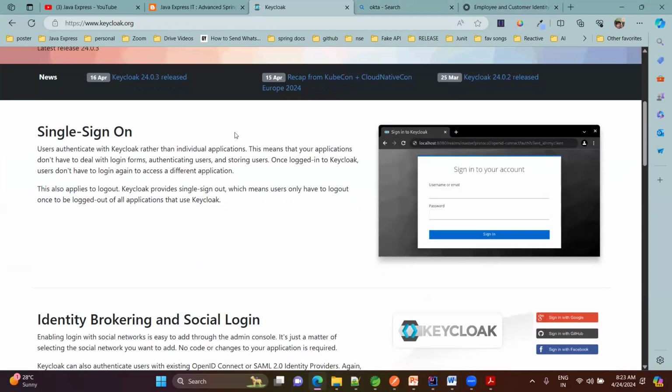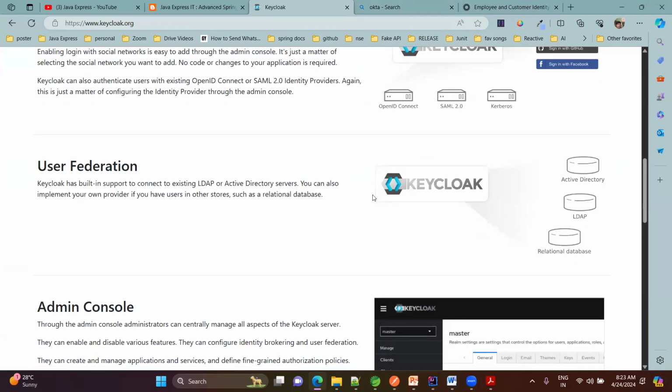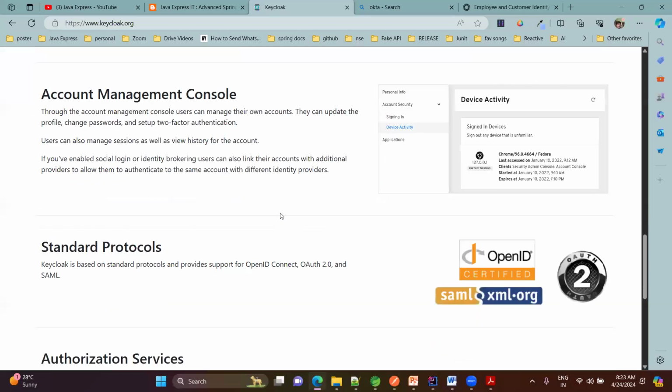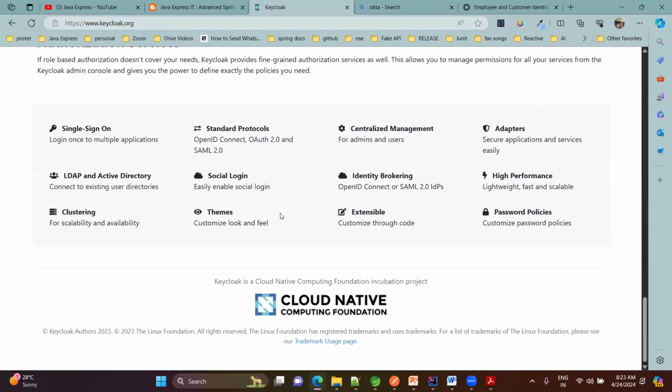See, it offers single sign-on, social login, user federation, and an admin console, where we are going to develop our security. We can create the users, and we can create the OAuth 2 authorization code flow and code grant flow using the JWT token. We are going to discuss this as part of microservices security here, guys.